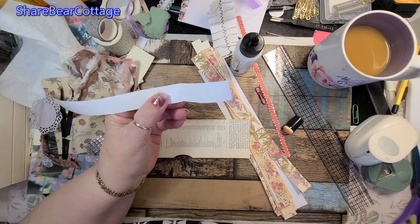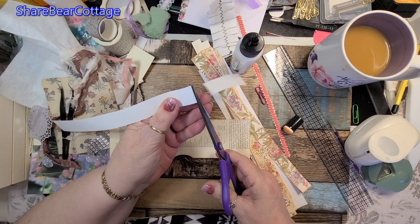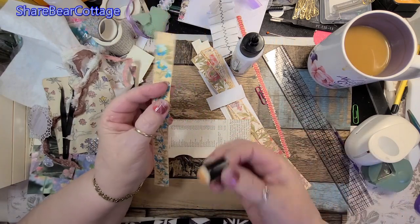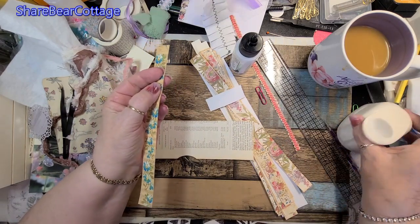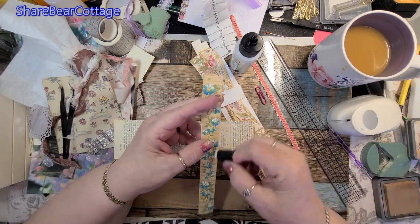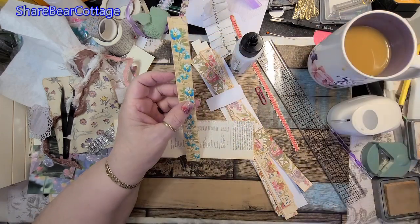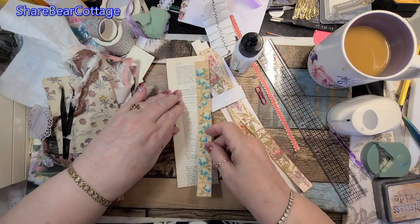Just cut this. Alright. Let's put a little... It looks like I used this color on here before. I don't know. Maybe I did. It's been a long time since I've seen these. And I don't know where they came from. They were the cutoffs on something. Some kind of paper. Okay. We can put it on.